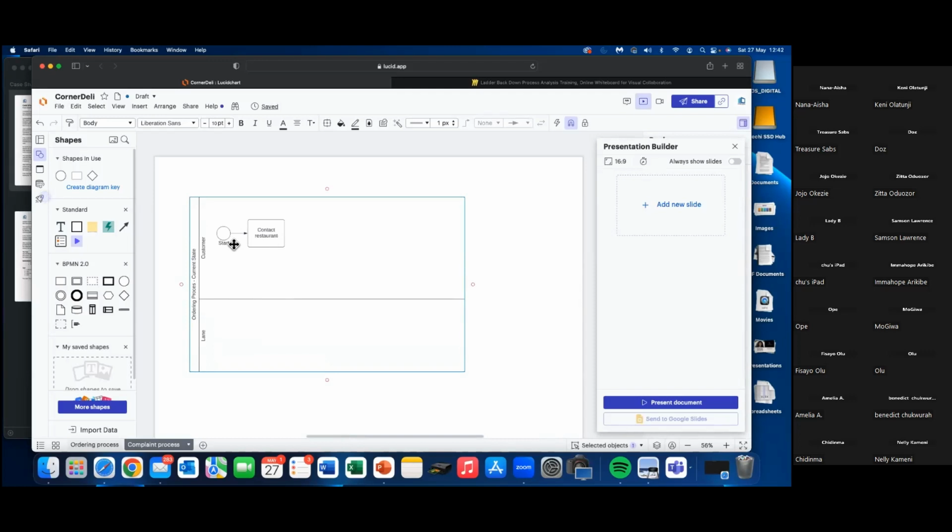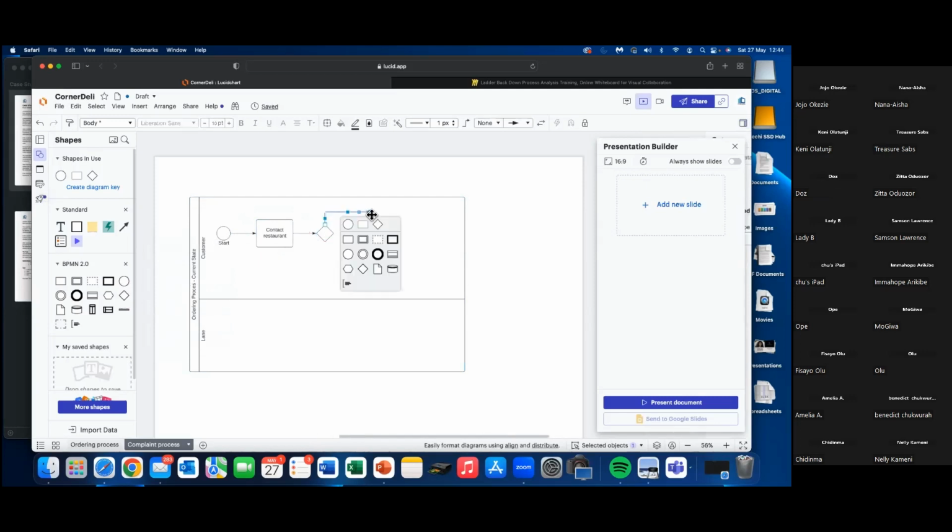So that means we have 2 types of customer: a customer that decides to visit the restaurant, or another customer that decides to call. And we represent that with the gateway. Okay. So we are going to look for a gateway here. You can either drag it from the storage here, or you draw your arrow and then select gateway.